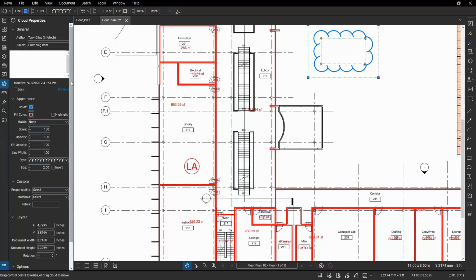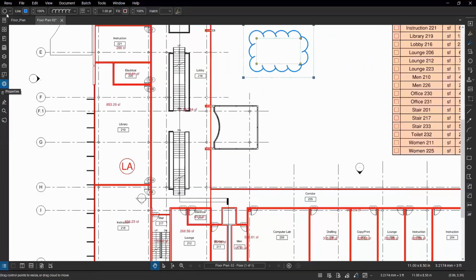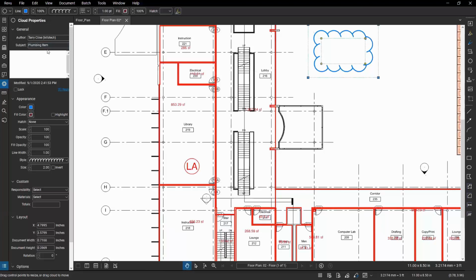Again, going back to the redundancy, in addition to the properties panel, there is a properties toolbar that floats up here that has a limited number of the most popular property characteristics. Line style, width, color, fill, hatch, those types of things are there. But if you really want to see every single thing about a particular markup that you're placing or manipulating, you'll want to go into that properties tab.